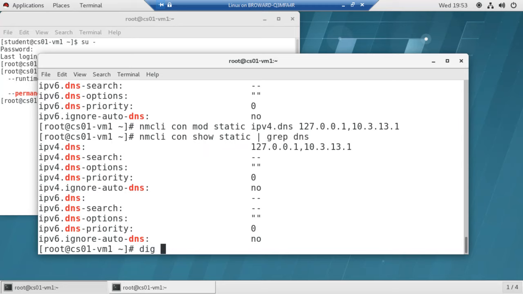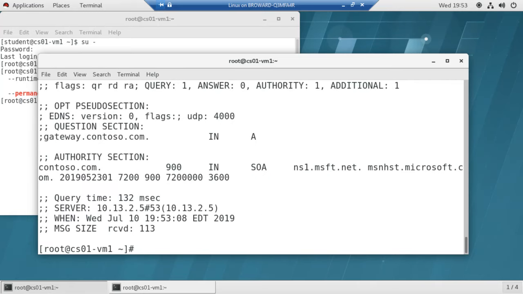dig gateway.contoso.com. I couldn't remember the domain name. Oh, guys, what am I doing wrong? I didn't restart my interface after I made a change.